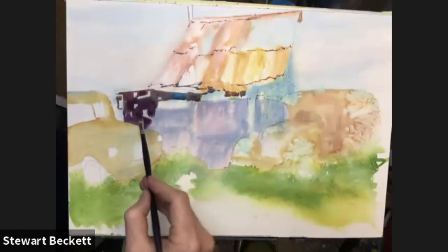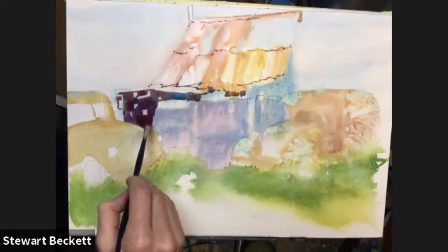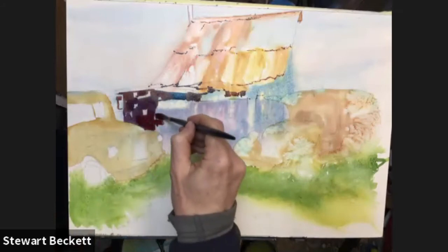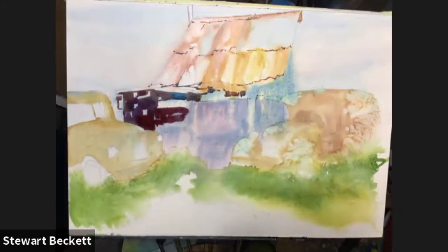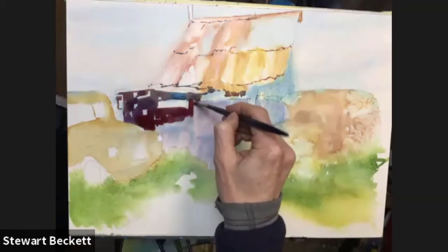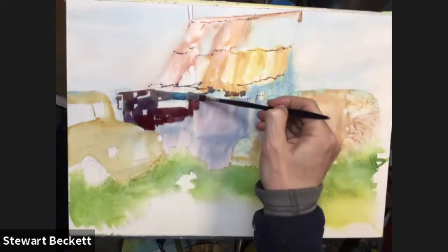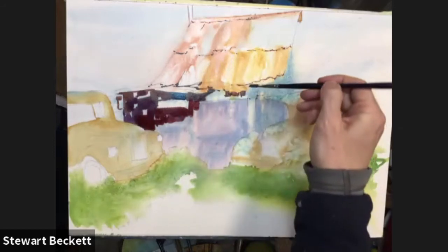So I'll run that around there. More brown, I think. Make that a bit richer. Some shapes underneath in the shadow. I can dip into a tiny bit of red, actually, make it a bit brighter in here. Make that shadow warmer. So warm and cool, warm and cool, just to mix it up a bit, so that all the shadows aren't just one colour.